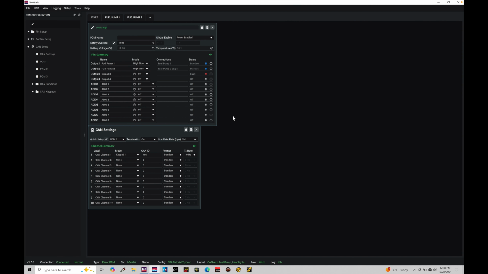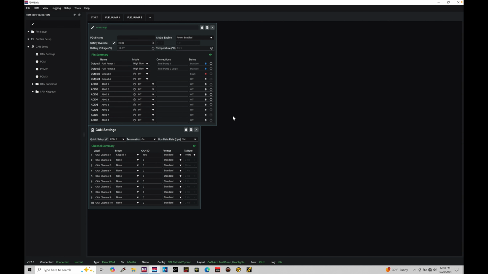So we're going to go through the setup. We're going to look at two different examples here, one for setting up an on-off type of cooling fan, and then we're also going to take a look at setting up a pulse width modulated type of cooling fan control. So two different outputs, two different types of control, just to give you a little variation here in setting up everything between the G4X, G5, and then the PDM.